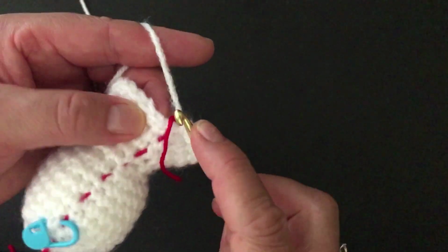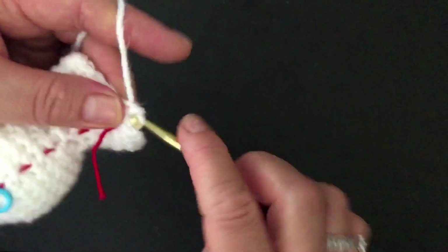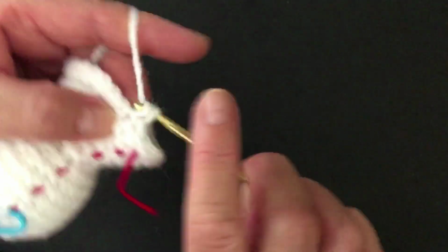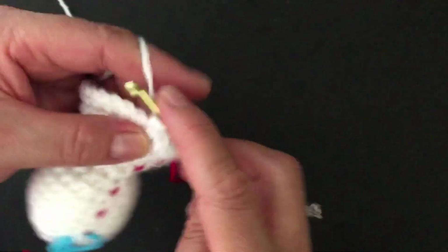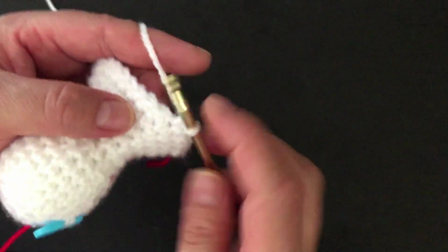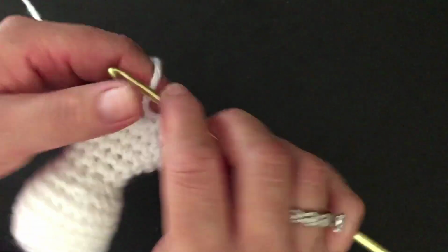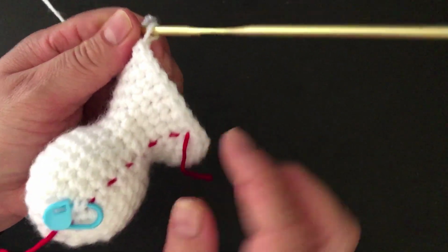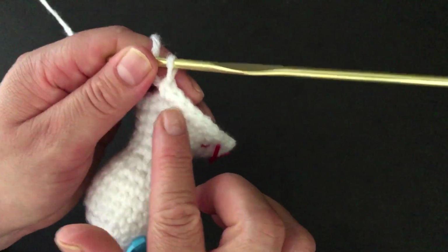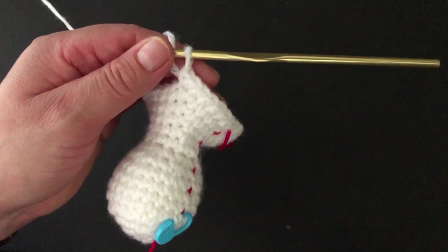Next round, 1, 2, 3, 4, 5, 6, and on the number 7 make the increase. So for this round we are going to be making 1 single crochet on 6 stitches, and then on the number 7 do the increase.